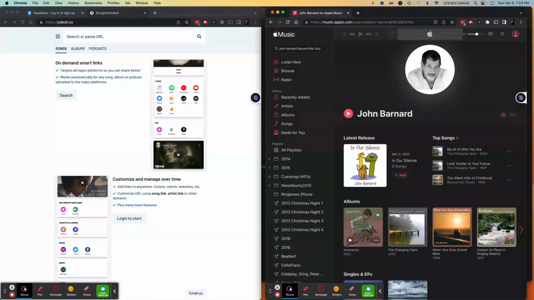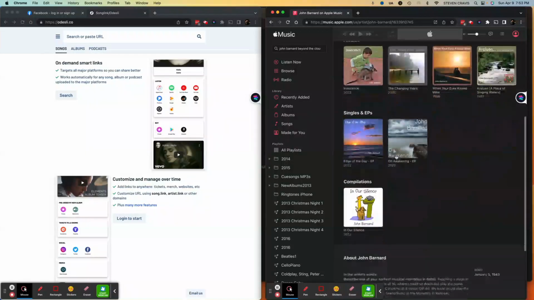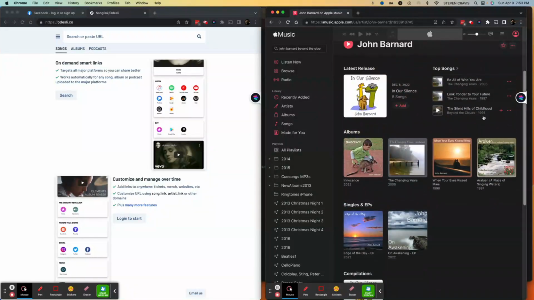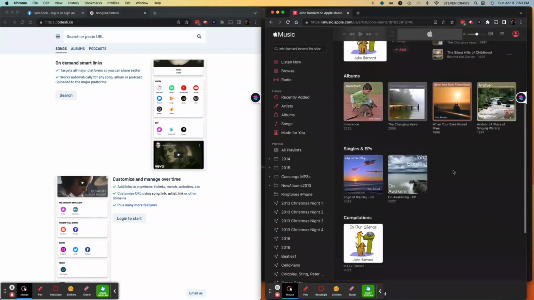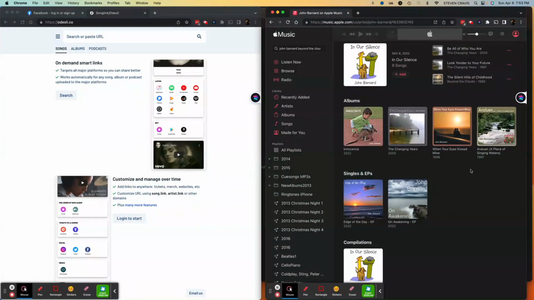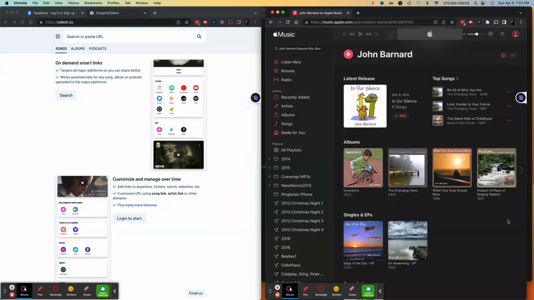And you'll notice most artists have some full albums and some singles as well. And I notice Apple, by the way, calls it compilations. In some cases, if you've used one of the tracks from one of your albums or your singles on another album, they call it compilations, even if it's all yourself as the artist name. So what I'm going to do first is demonstrate one of the albums.